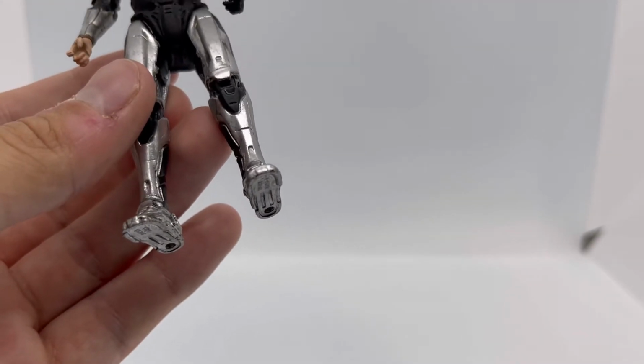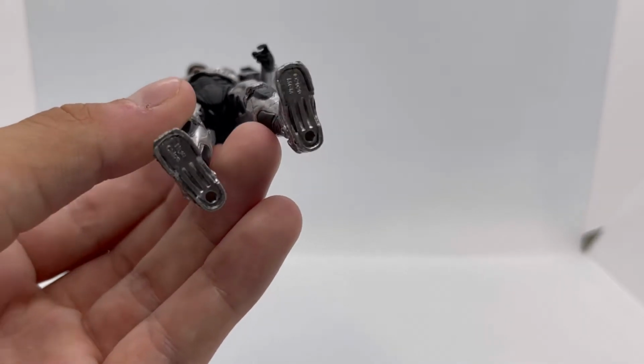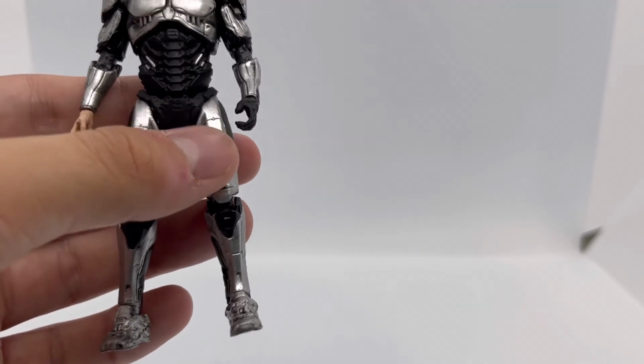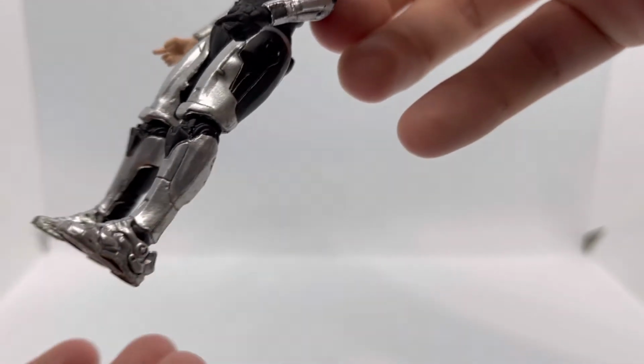Also, did anyone notice that throughout the old movies, his feet changed? Tell me if you noticed down in the comments or if you're going to rewatch and see what I mean. But yeah, you can see that they change.